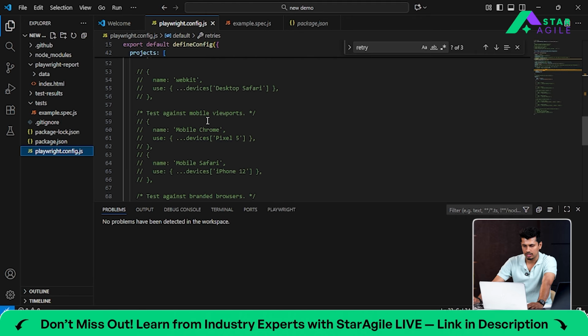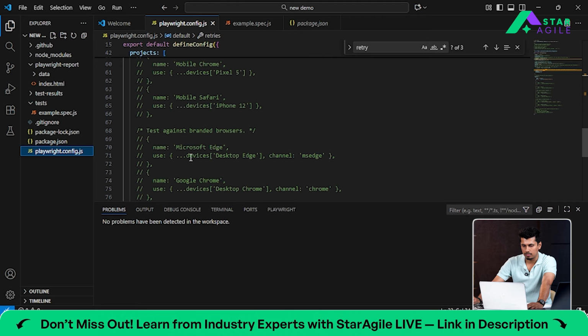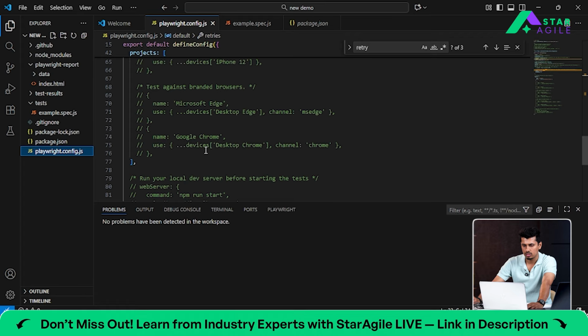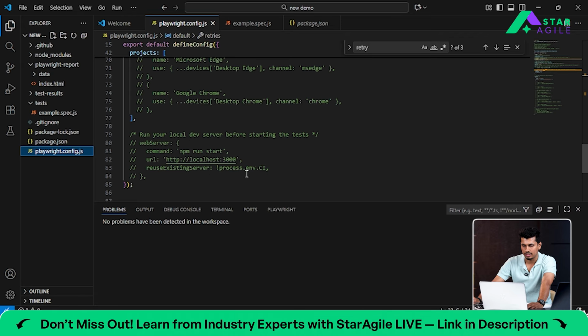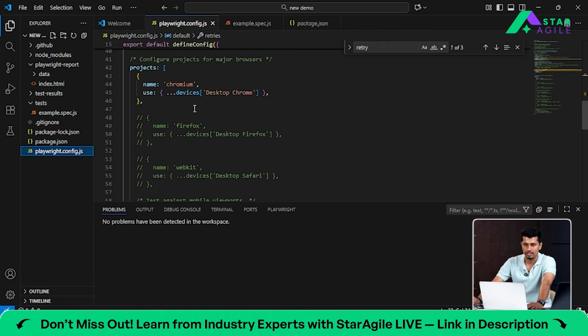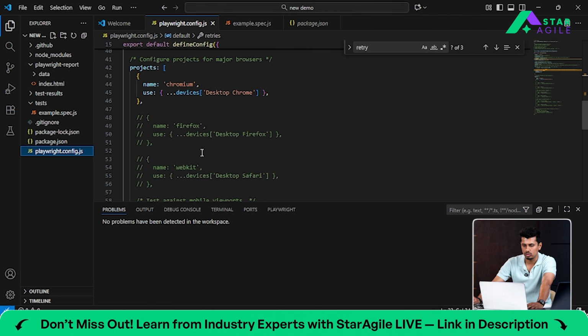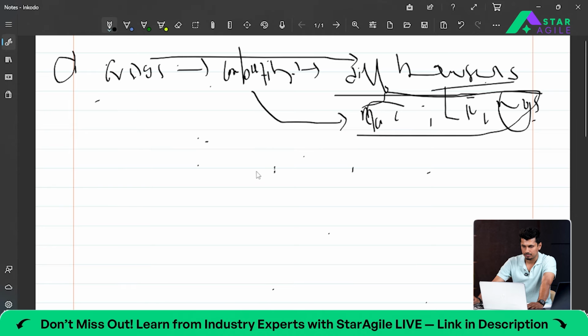You can see here mobile Safari, Microsoft Edge, Google Chrome. These are all there, right? So it has already been written where you can run Playwright in the config file. That's why it is very useful for cross browser testing as well as cross platform testing.